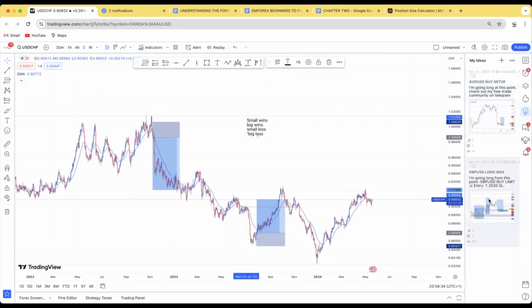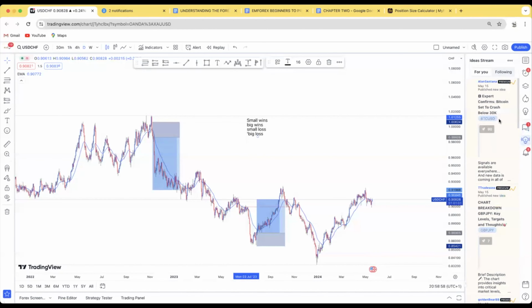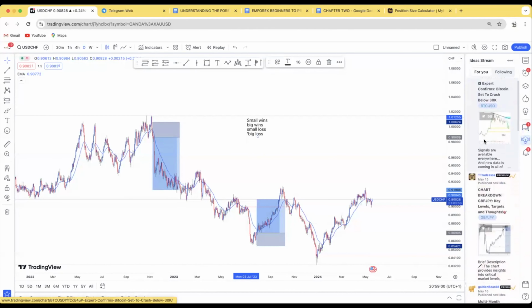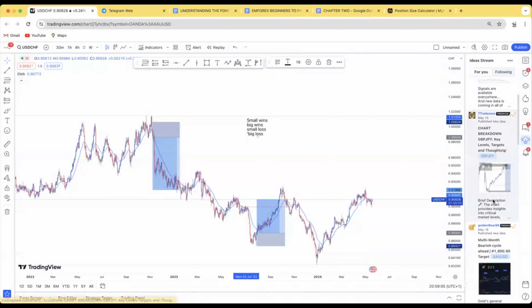Okay, these are some of the ideas I shared a period of time ago, where I shared ideas on my AUD setup, and then people commented. About 63 people viewed, one person commented, 2 people shared, and so these are things that actually go on the platform. Okay, so here are messages, people can still send me messages here, and these are other people's ideas. Okay, these are my own ideas I updated. These are other people's ideas.